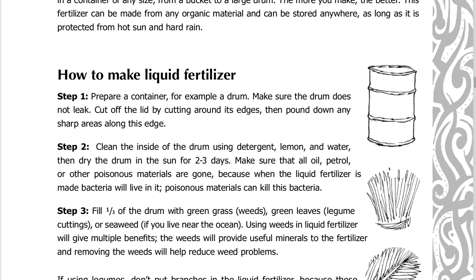Step 1. Prepare a container, for example, a drum. Make sure the drum does not leak. Cut off the lid by cutting around its edges. Then pound down any sharp areas along this edge.